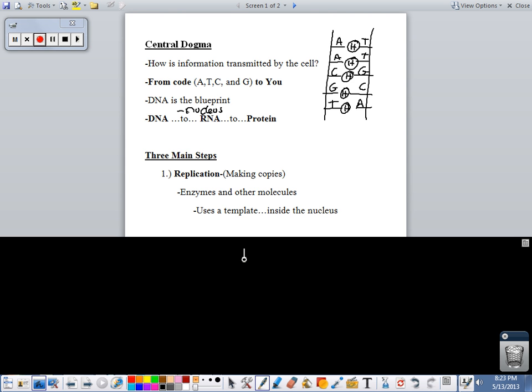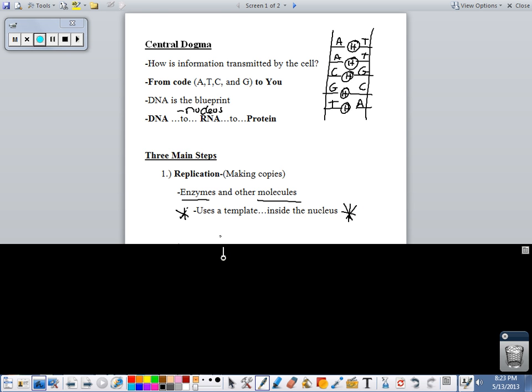They do that through use of enzymes and many other molecules, and they make a copy. What's really interesting about how this occurs is they use a template. A template is kind of like tracing paper. They used to make this really light paper and they would lay it over something you might want to draw and then you could trace it and it would look really nice. A template is kind of like a guide.